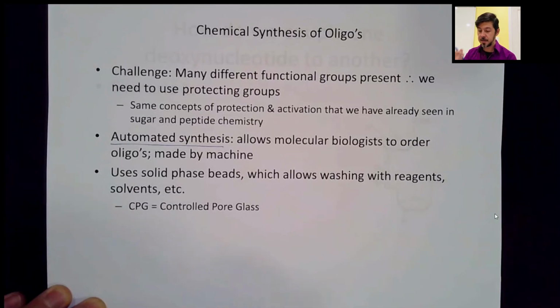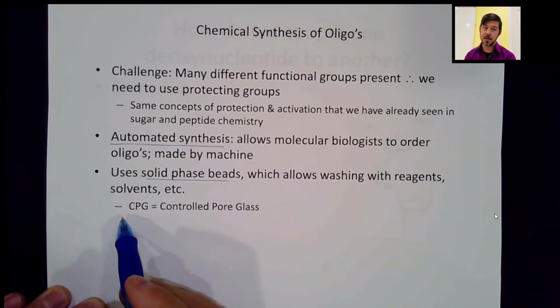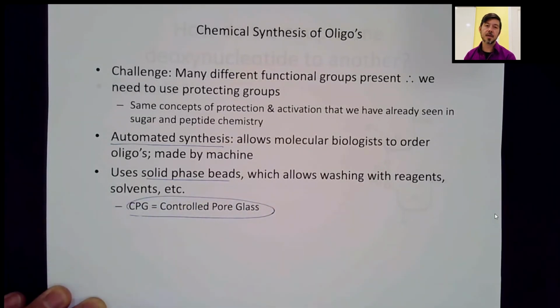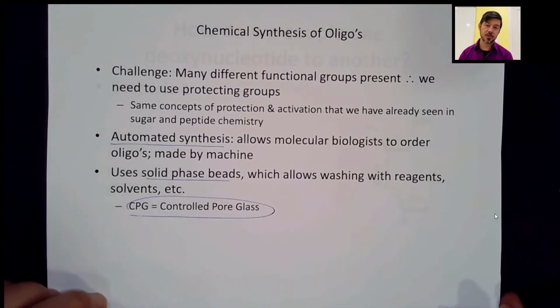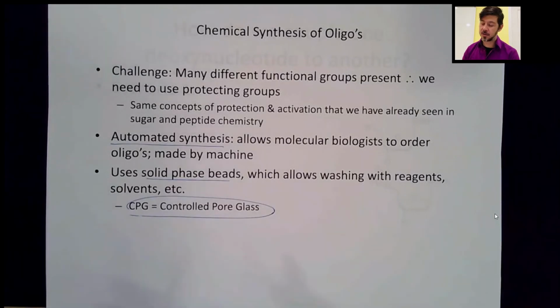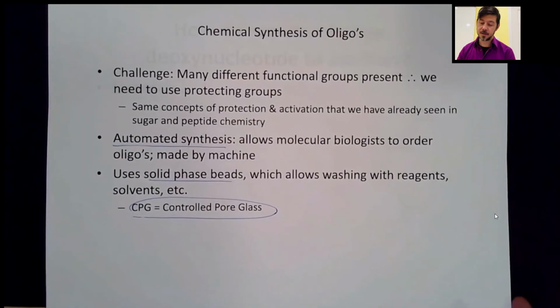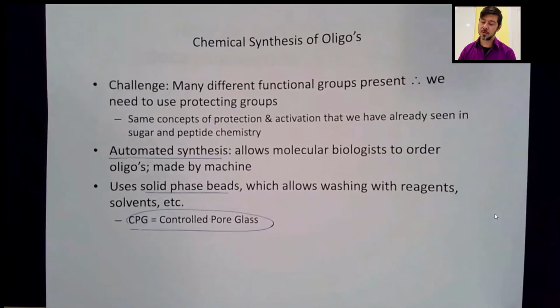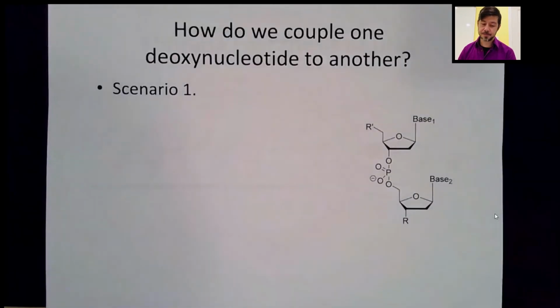Similar to peptide synthesis, we use solid phase beads. They're a different type of bead. They're not a polystyrene bead. They're actually a controlled pore glass bead, but the analogy is the same. What this allows the researcher to do is wash with reagents, solvents, etc., in order to get a desirable product with minimal purification between all the steps.